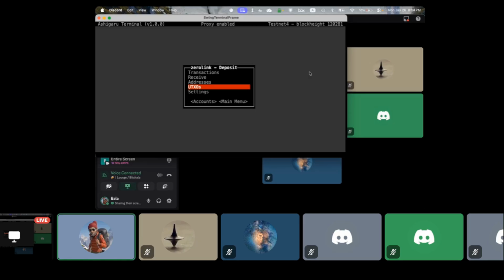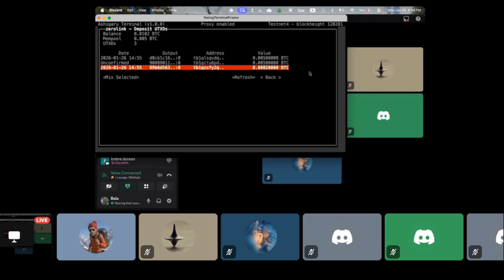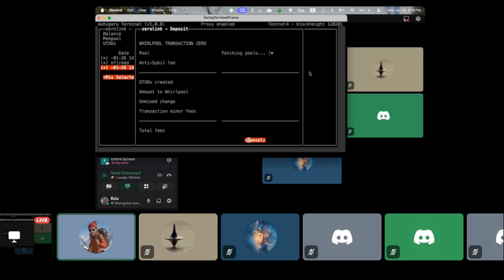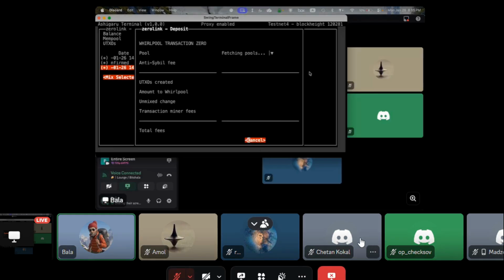So now, to begin a coin join round, you have to go into your UTXOs, and if you press space, it will select all the UTXOs that you want to coin join. Once you select these inputs and go into mix, it will open the first section.